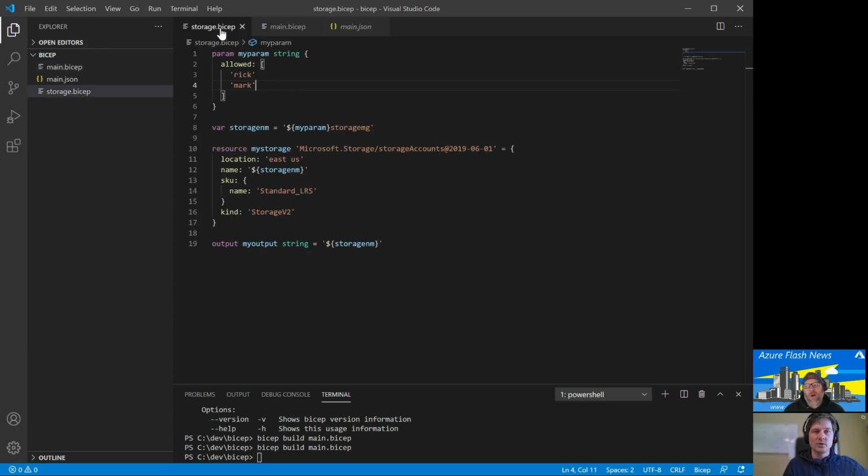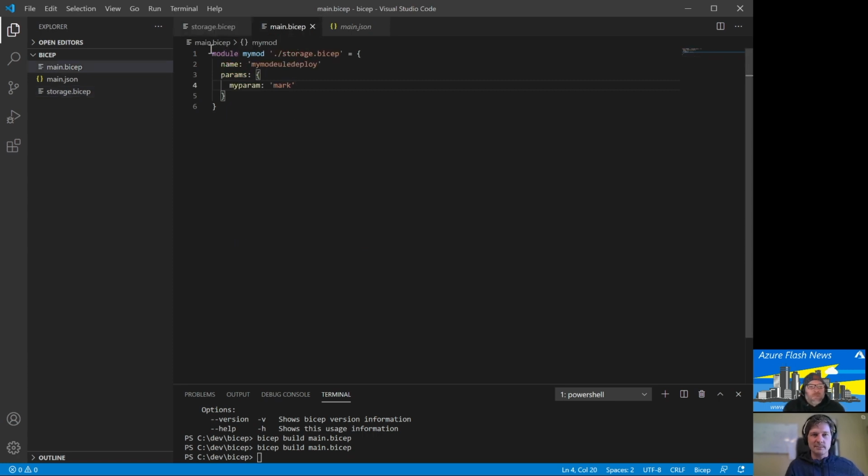That's right. And so you could just literally provide a list of options for somebody, for their location, for their storage types, VM size. That's right. And so you could actually have a VM Bicep module that has all of the parameters and all of the allowed values for people to use, and then they just declare a main.bicep and start referencing their modules.